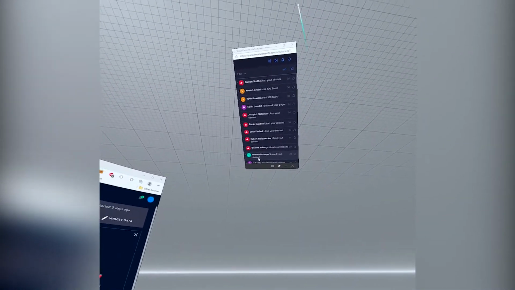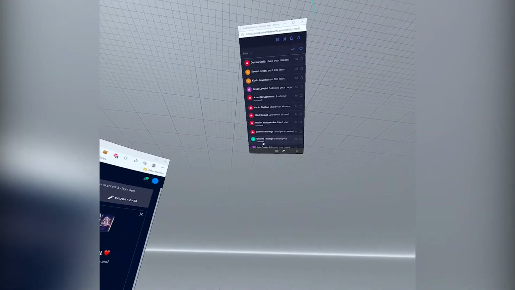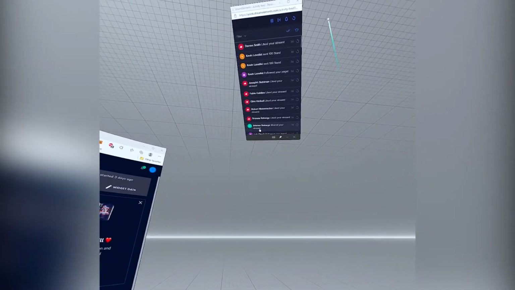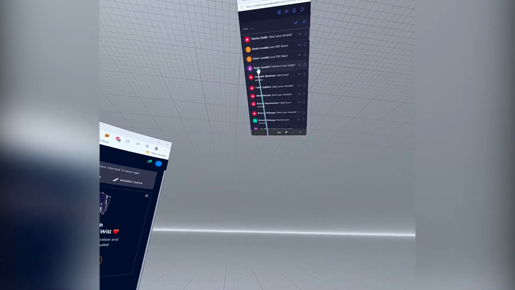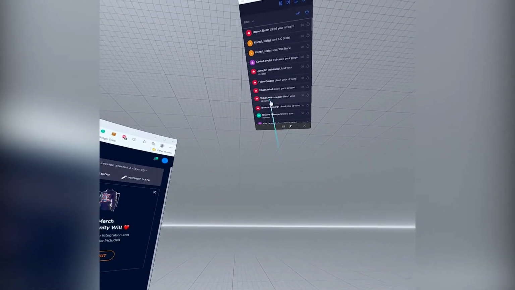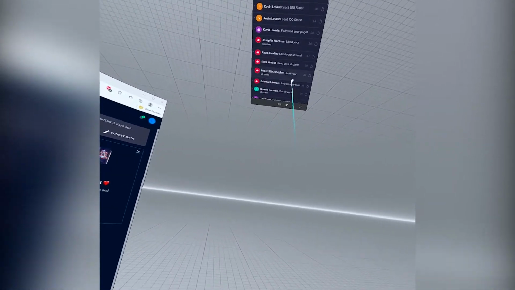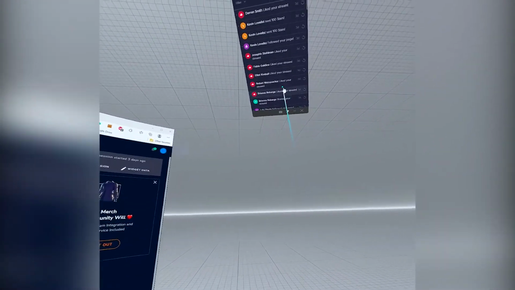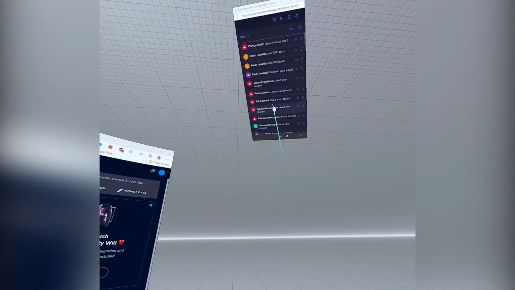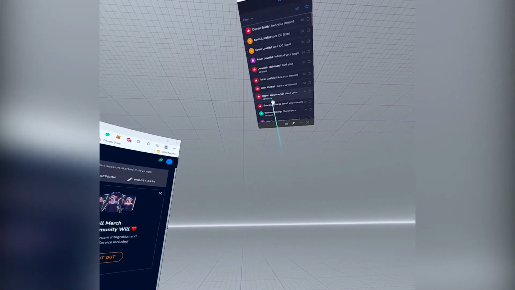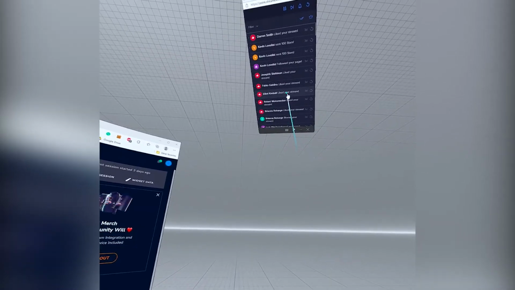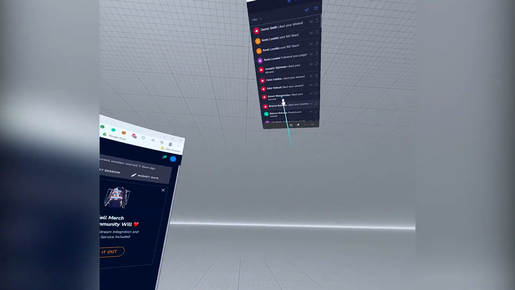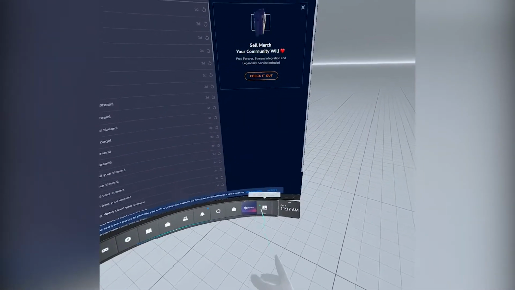Now, important to note, this is only visible in your Oculus experience. So this is not showing up on our desktop window of the game. So as we broadcast the desktop window of the game we're playing, you will not see this on the user side. So you'll be able to see it in the environment, but your audience will not. I'll give you an example.